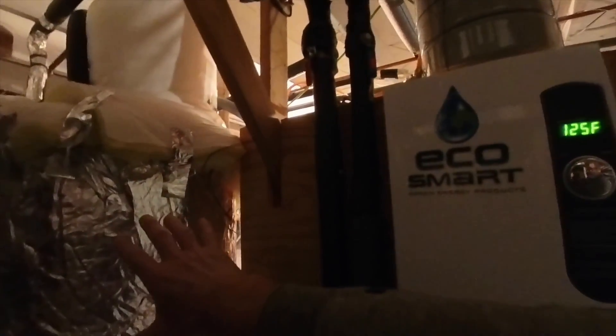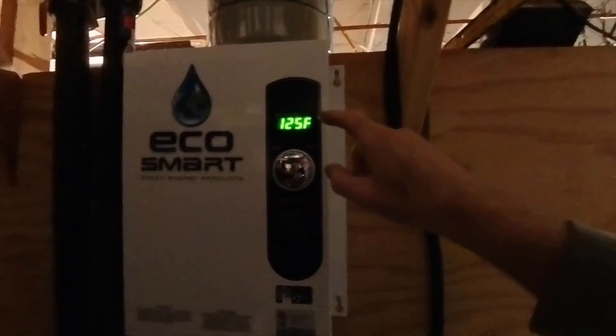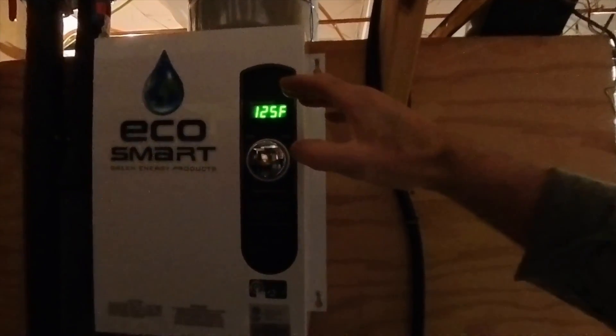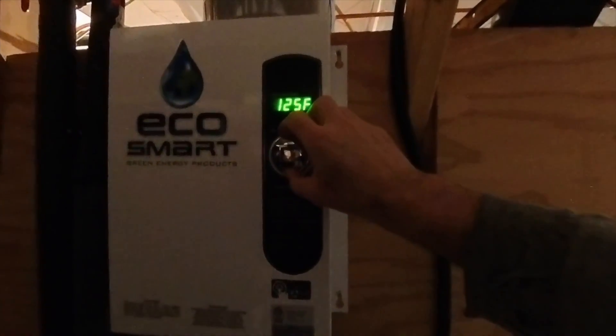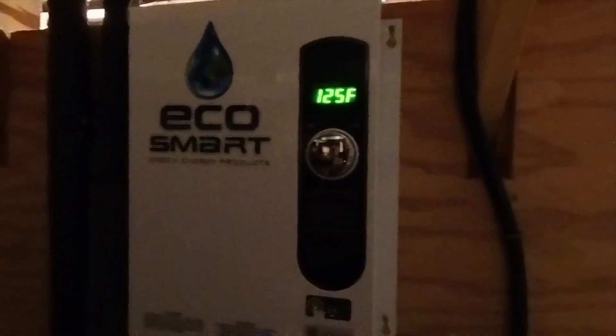The water comes out of this storage tank and runs through this instant hot water heater, which brings it up to 125 degrees or whatever you set it to. That will take a lot less energy to go from 110 to 125 — because she likes it really hot — than it would be to go from the well to 125. A lot less energy. If she's not mixing in some cold water, then in her mind it's not hot enough.